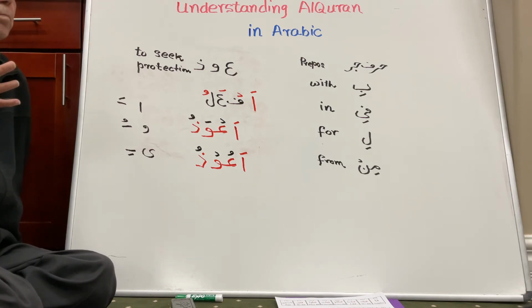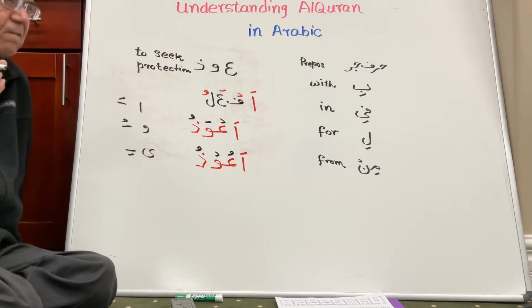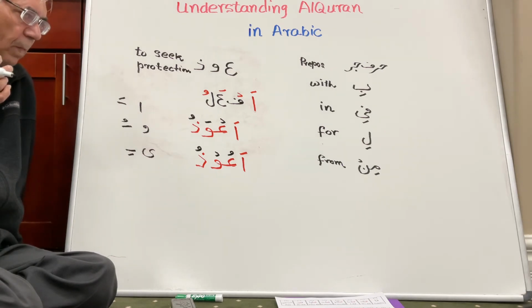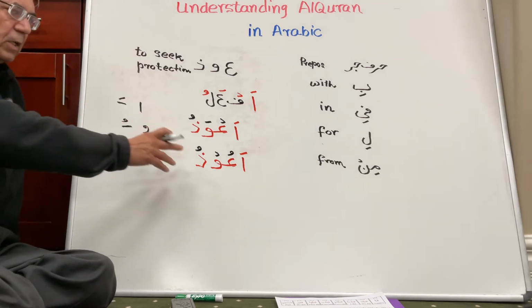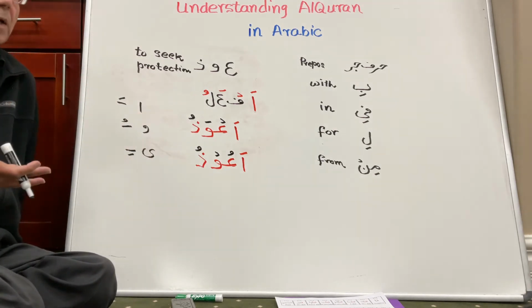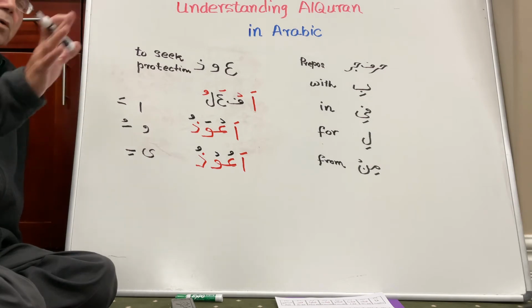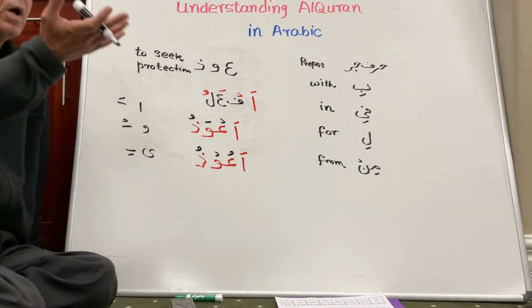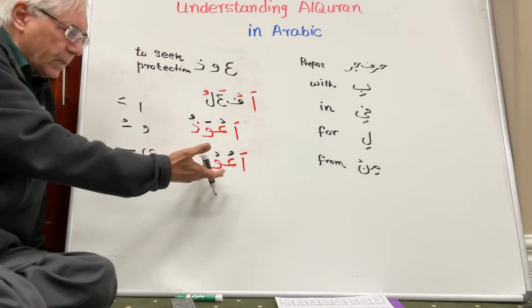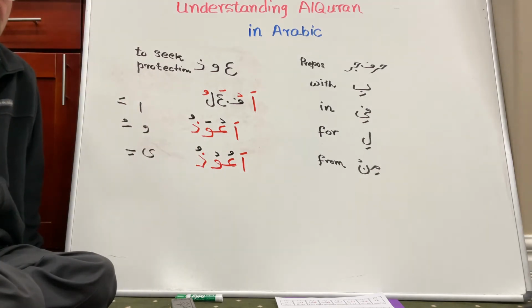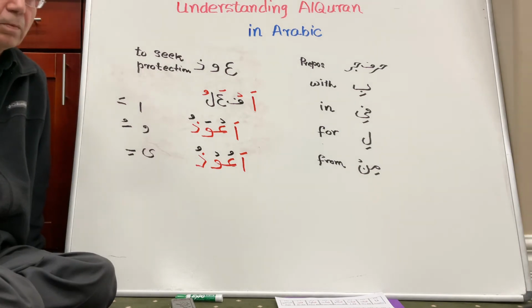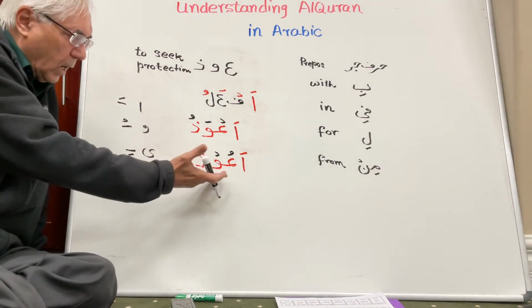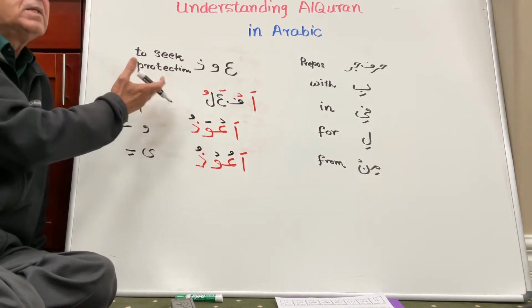So can I ask a question? Sure. If you put alif, it's I seek protection. If you put ta, you seek protection. Yes. But ya. Yeah, the reason I picked that, these are the words we use all the time. Yeah, exactly. You do that thing, but it is not in Quran basically. I'm picking the words A'udhu billahi minash shaitanir rajim. So this is the very first word that we learn when we speak. Okay, so A'udhu, I seek protection.